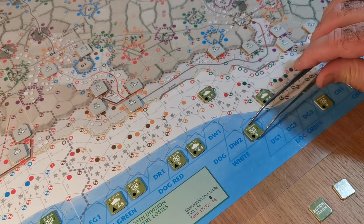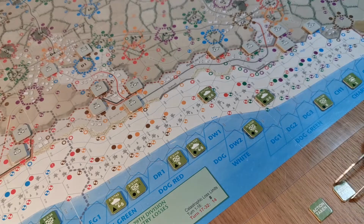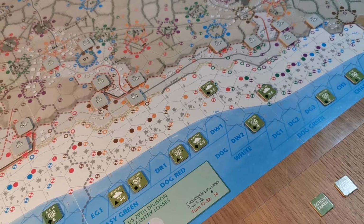You know what? You just don't have enough actions, especially at the beginning. It's tough to call. It's probably not a blunder as such, but yeah, I'm wondering if I should have done that. However, I didn't. So right, move on, Grant.